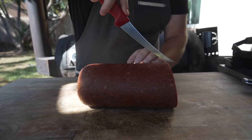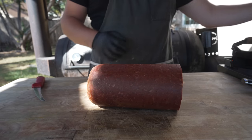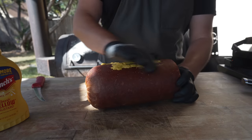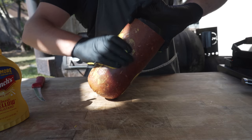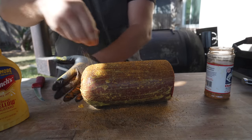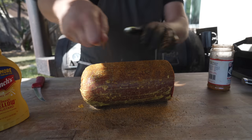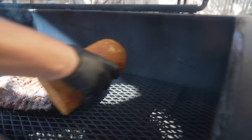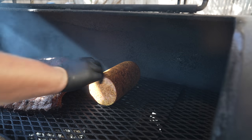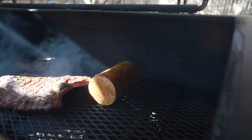That's right, folks — we're gonna smoke this side. Nice even scores all the way around, do a couple scores this way. Now that it's all nicely scored, we're just going to slather this thing in mustard. And then to finish it off, some good old-fashioned chud rub. I've seen a lot of smoked bologna videos on the internet, but I've never seen anyone do it completely from scratch before. And maybe there's a reason for that — this is a little bit ridiculous. Chud chub, fully rubbed, and on the pit we go. Got a brisket and a rack of ribs cooking — pit is right around 275 degrees. We'll see how long this chud chub takes to break open a little bit, heat through, and get nice and smoky.